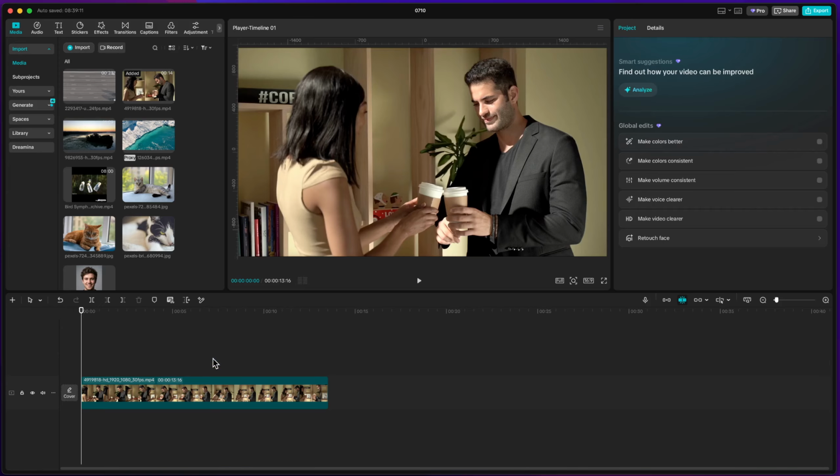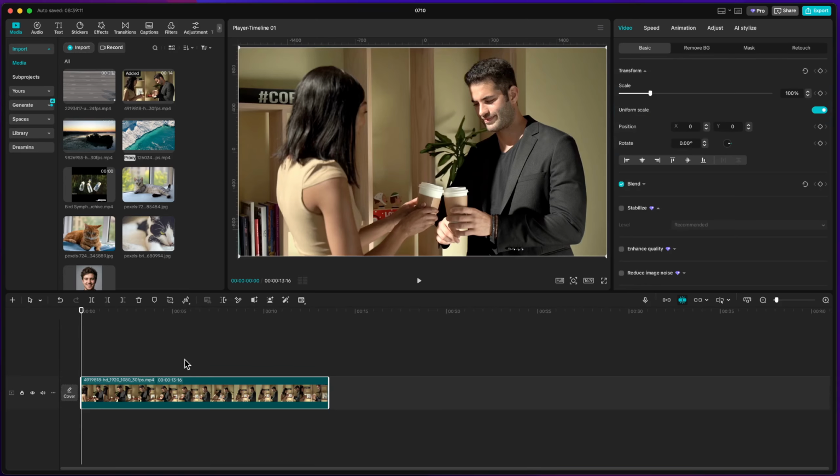Once your video has been imported, place it on the timeline at the bottom of the screen. The timeline is where all the magic happens. It's where you'll sync your captions to match the timing of your video. Simply drag your video file onto the timeline, and it will appear as a visual sequence that you can work with. Now, locate the text button on the right side of the interface. Clicking this will open all the text options you'll need to start adding captions.